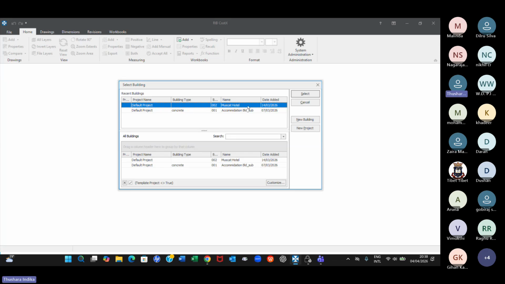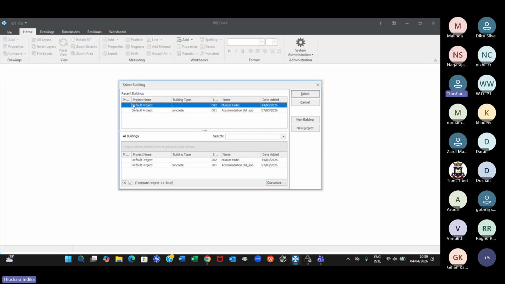or building, I should say, because here we talk about building and projects. Project is the big one. Building is within the project. You create certain folders. You can call it building, or sometimes substructure, superstructure, and so on. According to the way you want, you can design or decide the folder structure. But for the educational version, we all know it is your default project. That's why you see here default project.